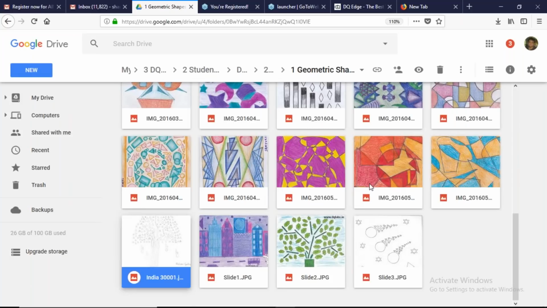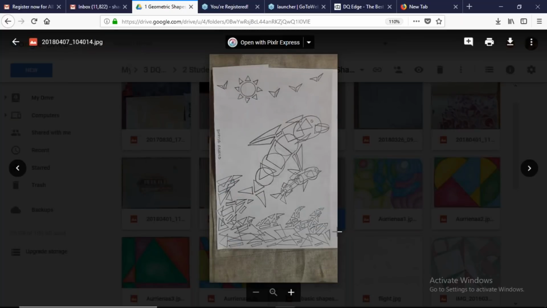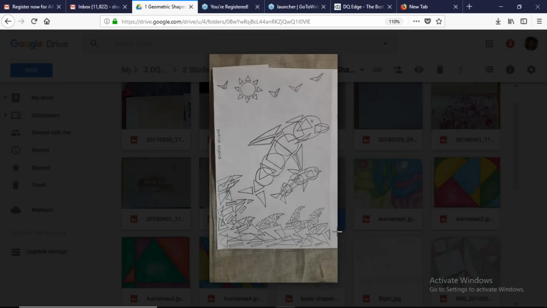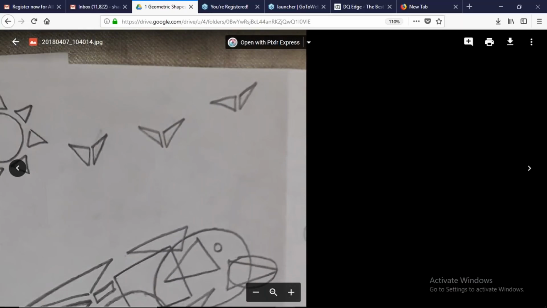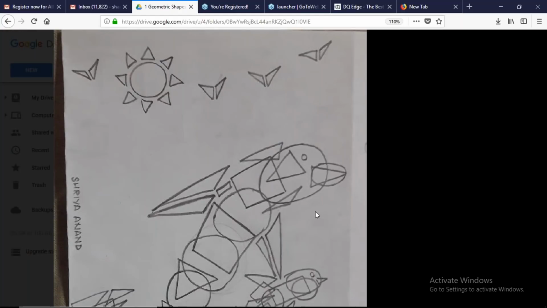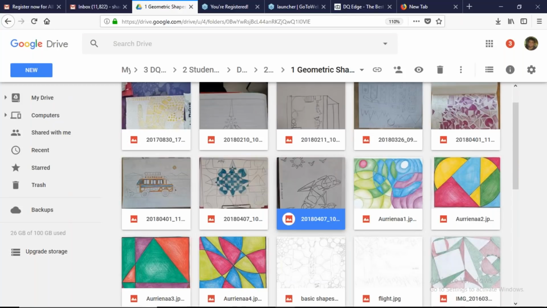Or I'll show you another example where, can you see here, using only basic geometric shapes, depict movement. Can you see how beautifully the composition of these dolphins is done? Can you see the squares and rectangles? It's absolutely beautiful. And also the birds in the sky. Can you see the birds in the sky? Pure rectangles. Very interestingly done, and it shows this thing is so dynamic. It shows movement. You can see the waves. A very interesting composition, and it covers quite a bit of space out there. So that is one thing.